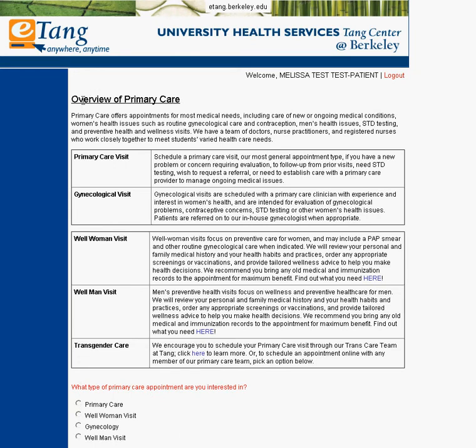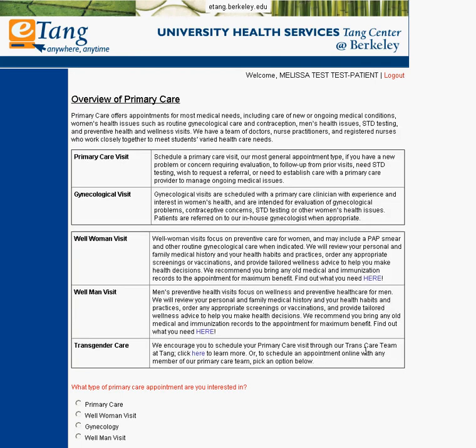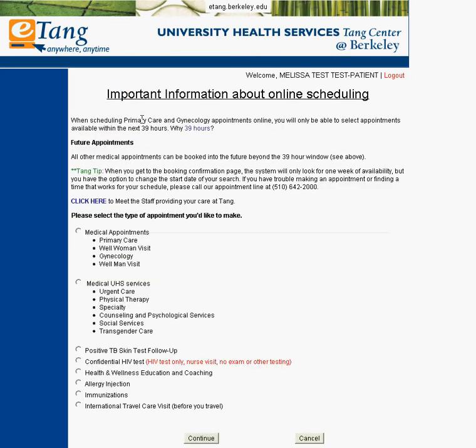Every single one of the eTang pages has an overview page that is seen here. This gives them an idea of what the appointment types are and what they can expect from the visit. Appointments that cannot be scheduled online have the same functionality, only they will not be able to schedule the appointments online.